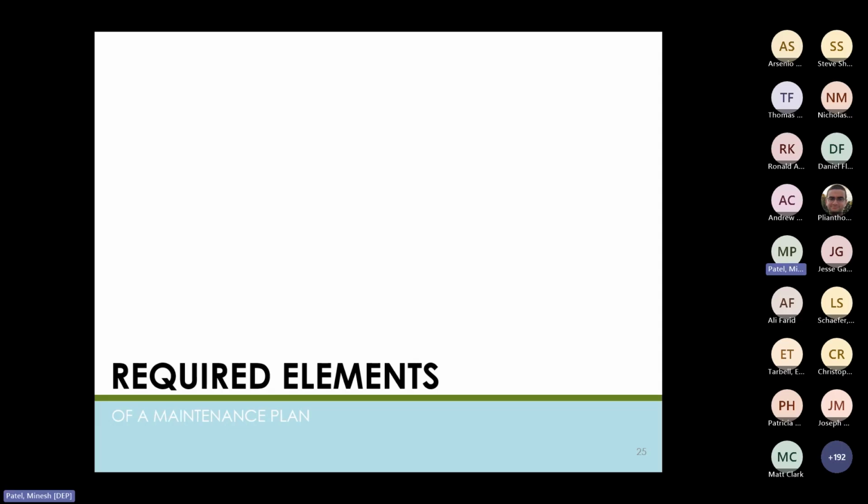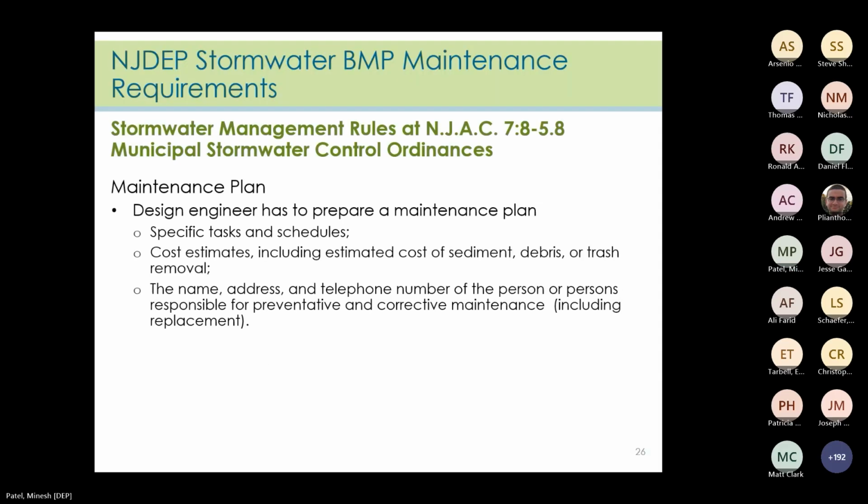Since we would like to avoid such legal issues, let's talk about what should be in a maintenance plan so that we know what to look for when we review one. So I'm going to start with general information, show some examples of what a maintenance plan should not look like, and then get into more specifics.